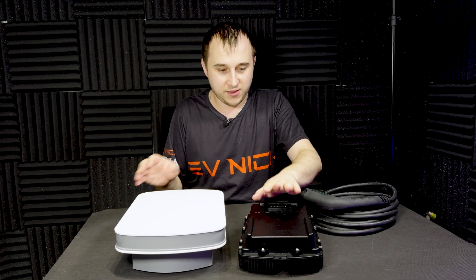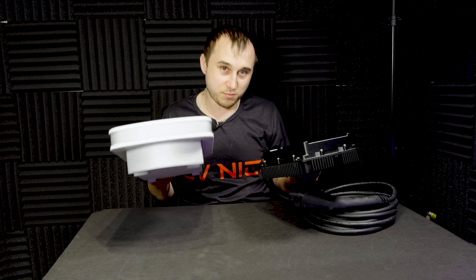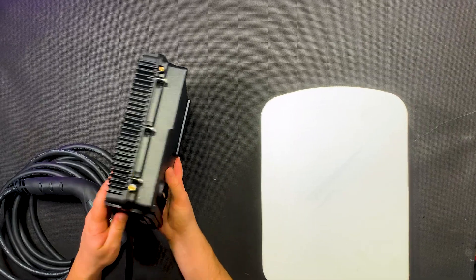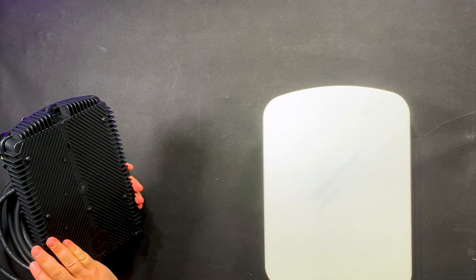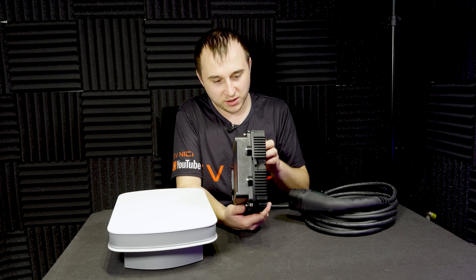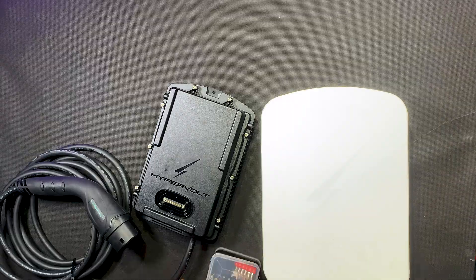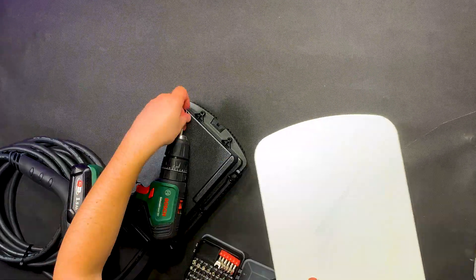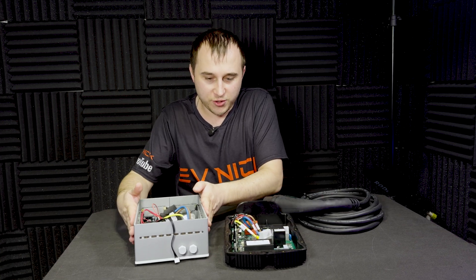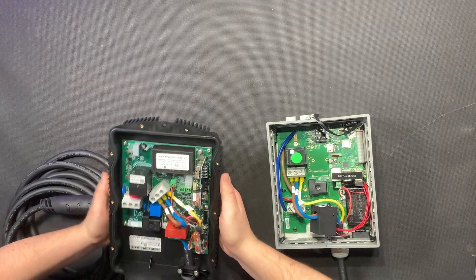The main body is the waterproof part — the IP rating and structural soundness. This is a lot lighter than the old one, which is really heavy. There's a rear entry hole here and two bottom ones. This is definitely better plastic — it's injection molded by the looks of it, higher quality. What's going to be interesting is getting these eight screws off. There are eight screws holding this front cover together. Let's get them off and see what's inside.